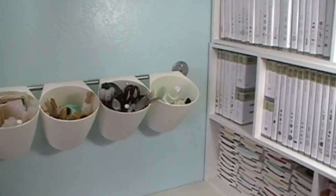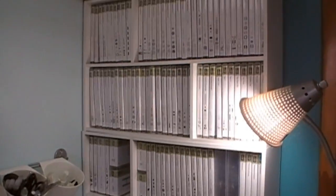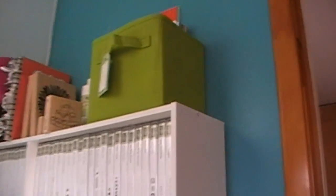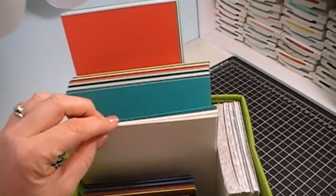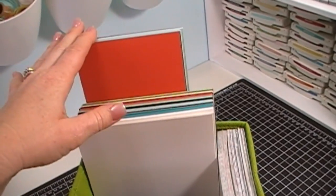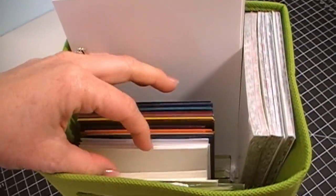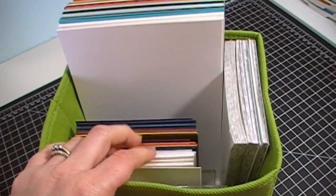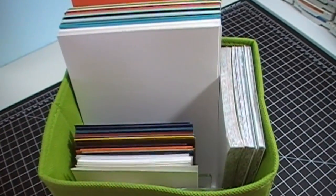And then we're going to move to the right, and this is where I keep my stamp pads, my stamp sets, and up top I have my wood mount stamps, and then I have this thing, and I have a few tips for you. I'm going to show you these things. These are pre-cut card bases at 4 1/4 by 11 and 8 1/2 by 5 1/2, and then these are like layer pieces. And they're cut at like 4 by 5 1/4 and 3 3/4 by 5.